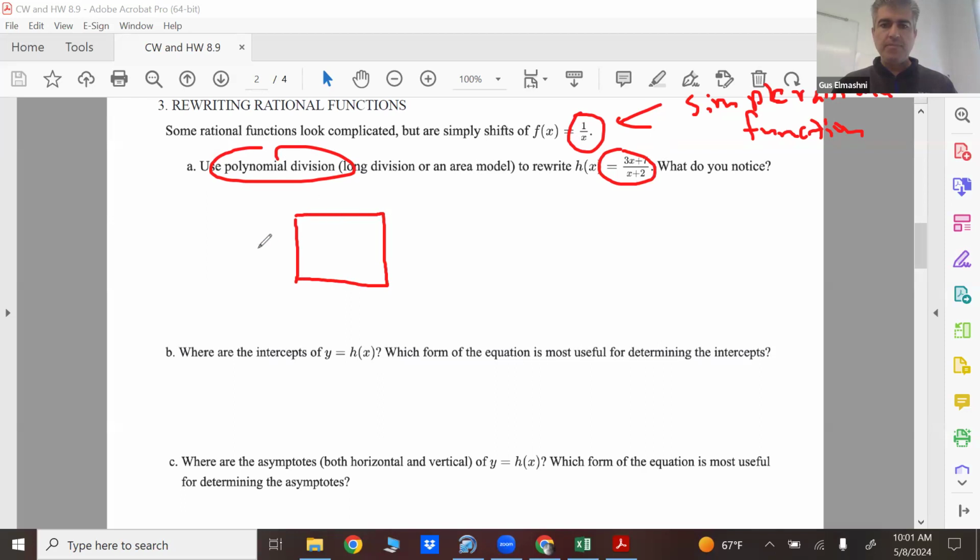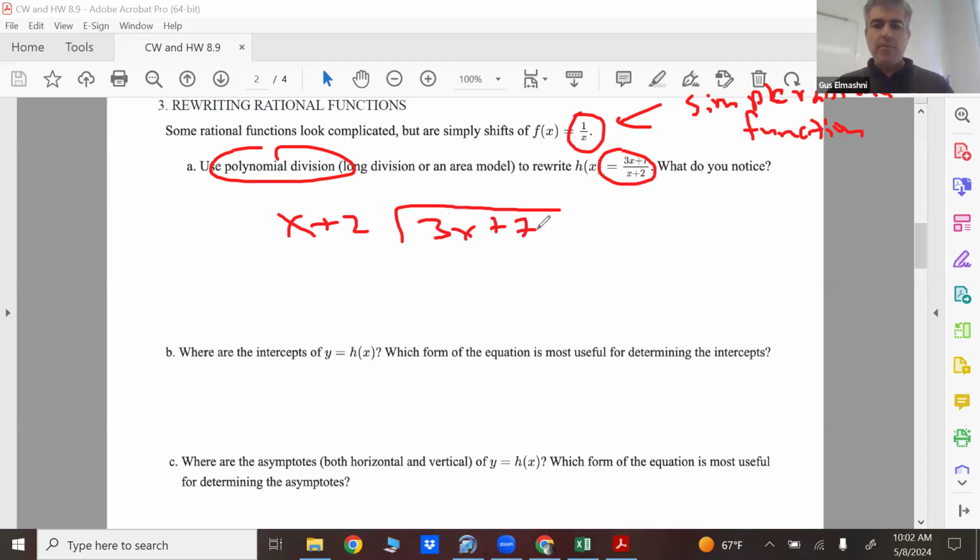Hold on a sec. Wait one sec. Why am I drawing a blank here? I'm totally drawing a blank on how to approach this problem. I don't want to do the long division if I could help it. Actually, let's just do long division. Sorry, I don't know if the polynomial division thing works for this one. It just seems weird to me. That's okay. Let's just do long division.